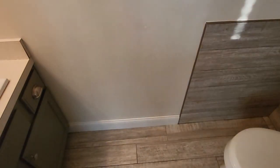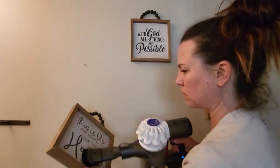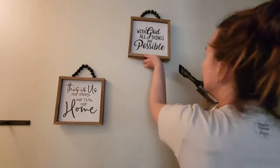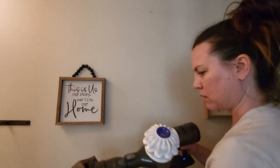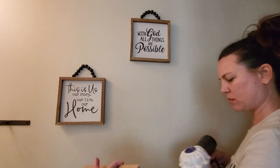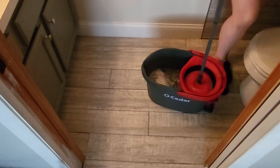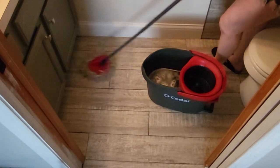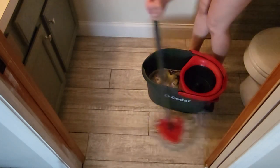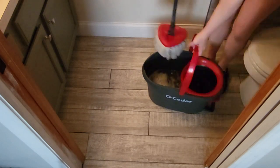And for some reason, the adult seat is not made of plastic, but the toddler seat is. When I use the bleach and wipe it away, it literally wipes off the white paint. So there must be a darker seat underneath the white paint, and it's bleeding through. I have no idea what this toilet seat is made of, but I'm definitely going to be taking this off soon because my toddler does not even use this anymore.